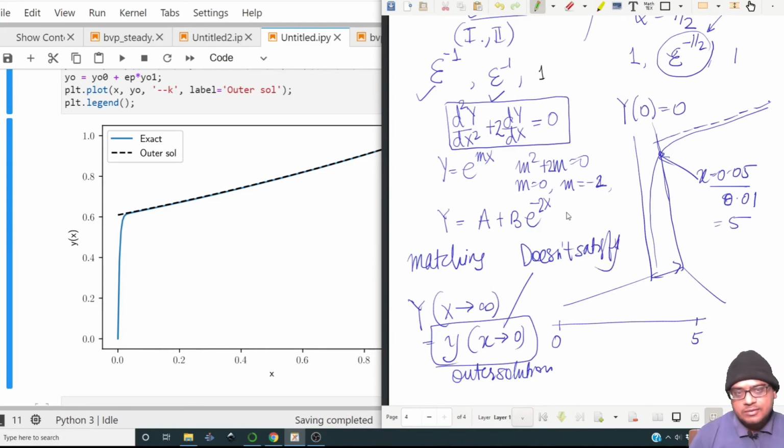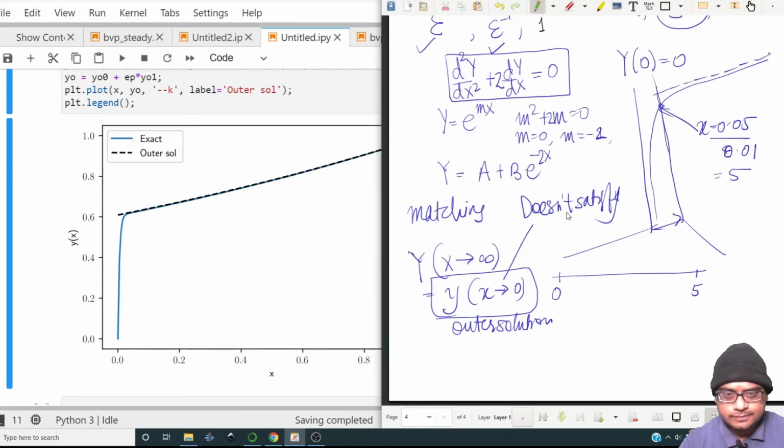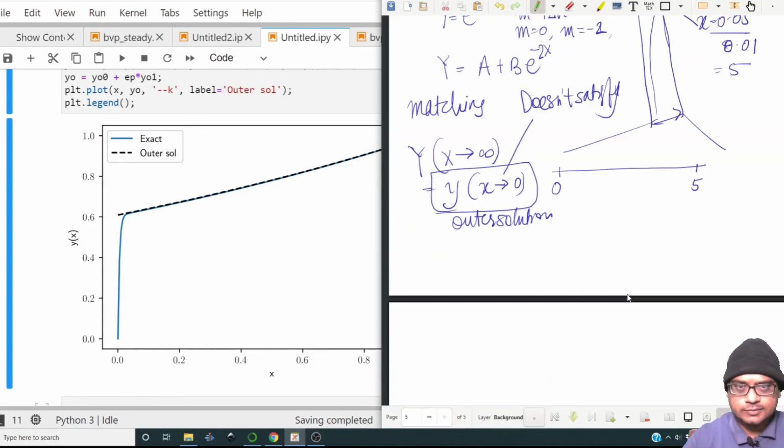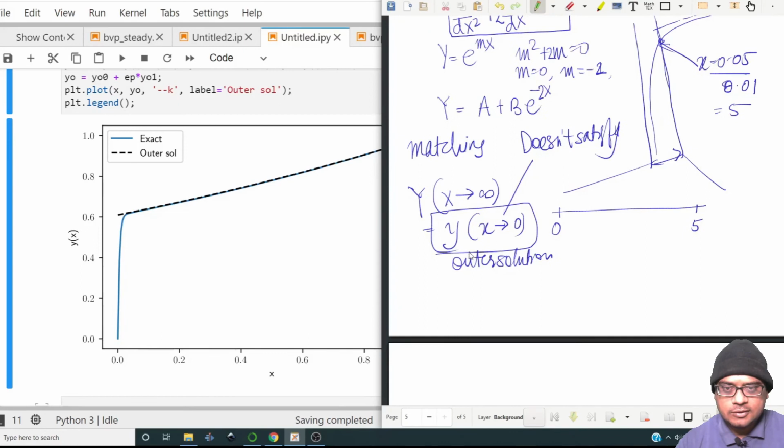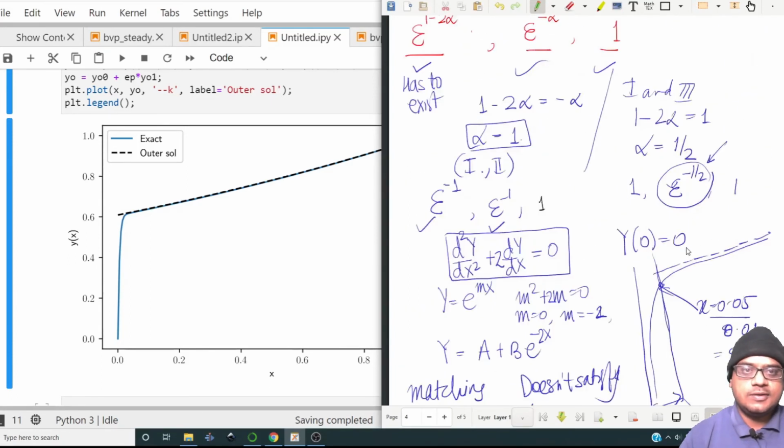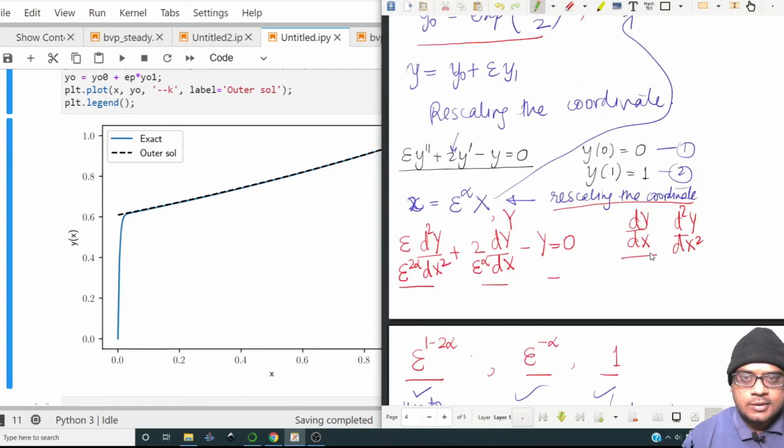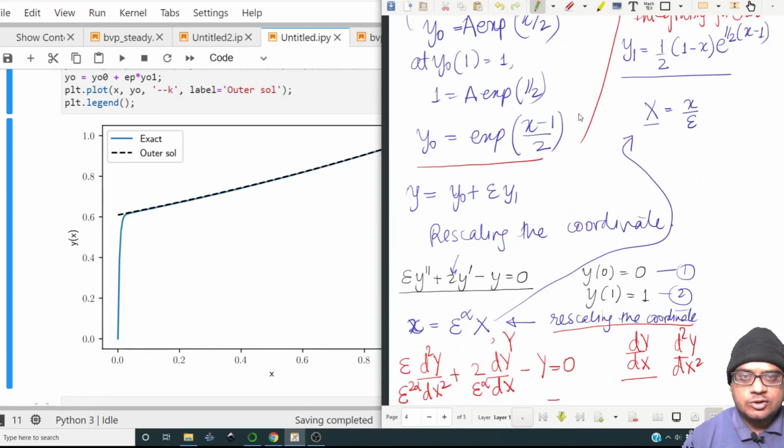And hence we must merge these two solutions. One solution from the inside layer, one solution from the outside layer. And we must see how we can match them. Well, we're not going to match them completely, but I'm going to show you the approximate form of the solution in the inner layer. So the solution was this. So what is the limit as x tends to 0? Capital Y as small x tends to 0 is exponential of minus half.